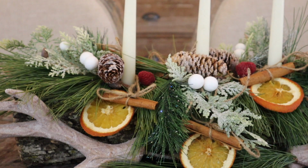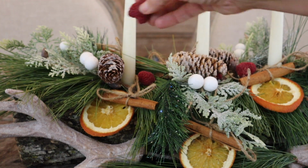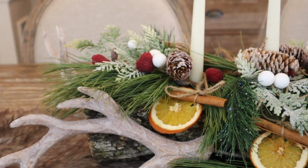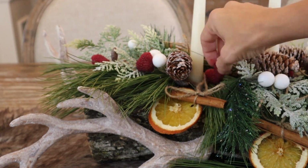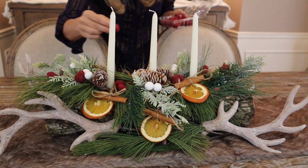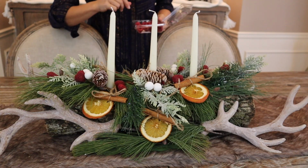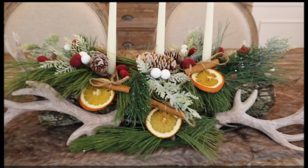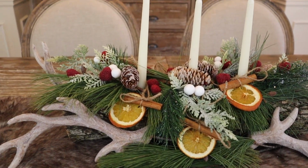Alright, you're going to be asking, why is she using raspberries on a Christmas centerpiece? Well, I wanted a pop of red, and the raspberries are going to come into play in the Christmas drink that we're going to have, and I'm not a huge fan of cranberries, so I didn't want to waste money and buy them just to put them on here. So I was like, you know what? Look how cute this looks. I'm totally going with it.